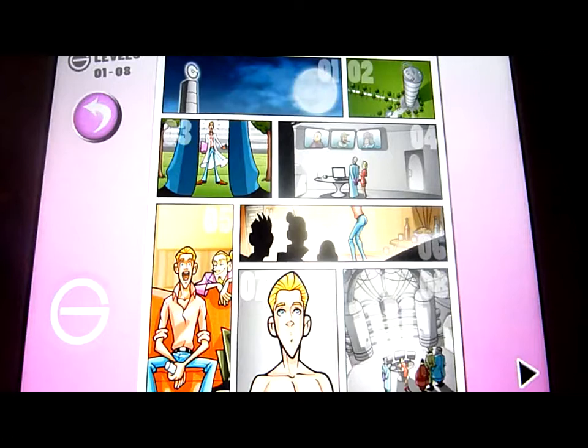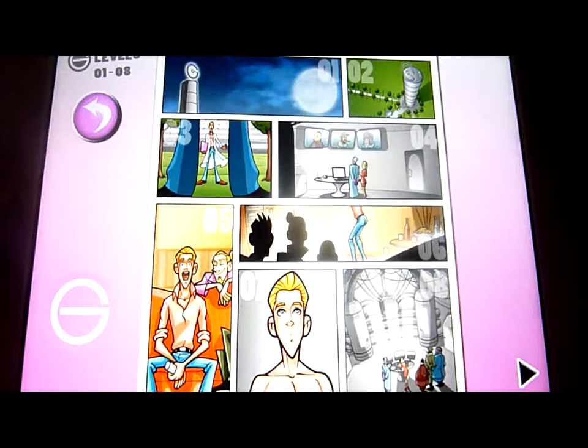Now, the game is actually told in a kind of comic book style. So every time you finish a chapter, it will talk to you and show you. It won't talk, but it'll actually write, have a little text, which I'll show you in a second. And you then play a little mini game. Once you've completed that mini game, you move on to the next chapter.